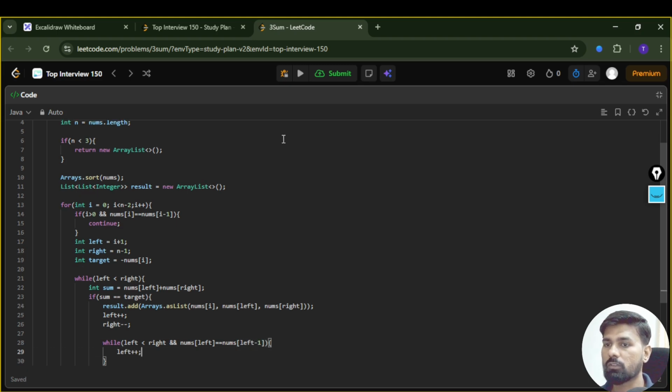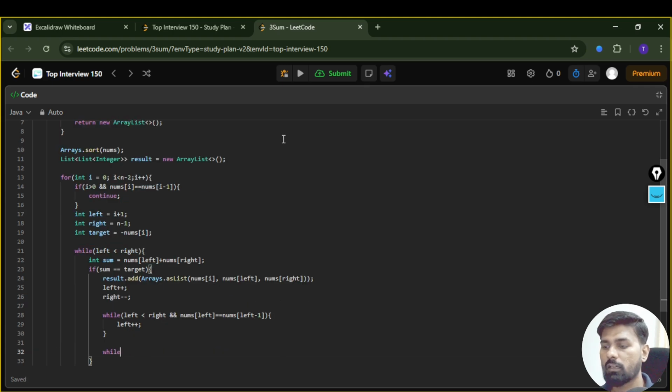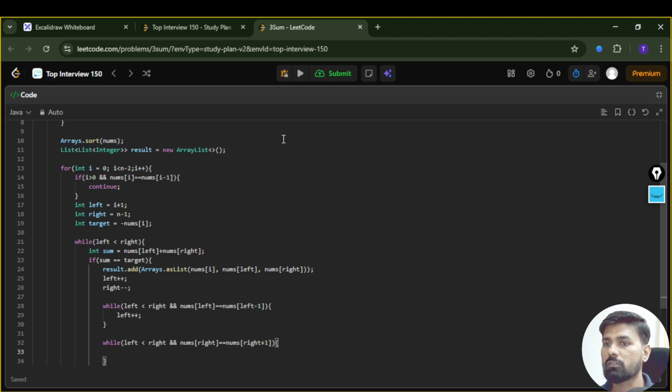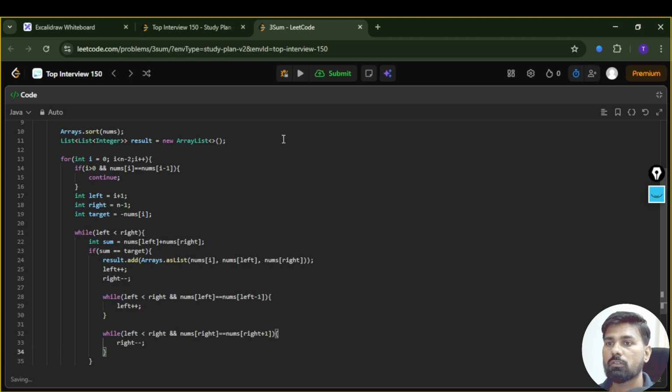It means we are ignoring that one. Similarly, if left is less than right, and at the same time nums of right is the same as nums of right plus 1, then again we just have to decrement the value of right. It means there is a duplicate and we are ignoring that one. So right minus minus. This is all about your if condition.